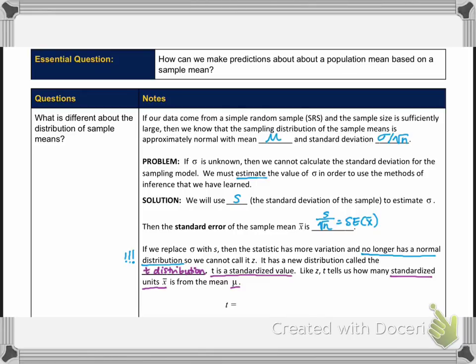There's a really interesting story about how this t distribution came to be. You can look it up, or you can remind me and I'll tell you on Thursday. In fact, on my honeymoon, we visited the place where the t distribution came to be, and I'll give you a little hint. It happened at the Guinness Brewery in Ireland. It was actually a statistician working for Guinness that came up with the t distribution. So I'll tell you more about that on Thursday if you remind me.